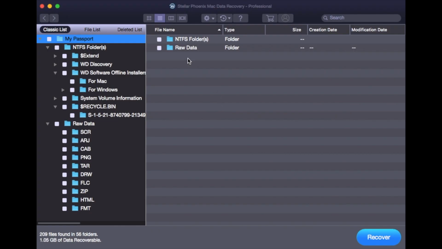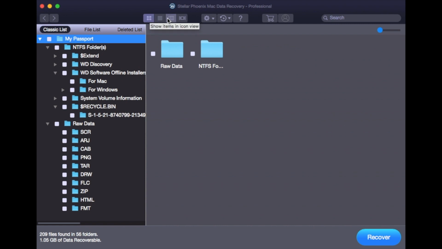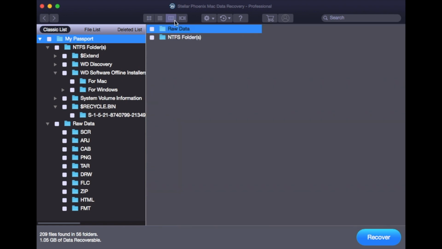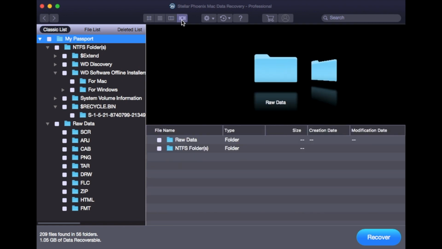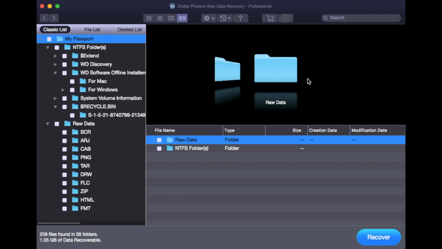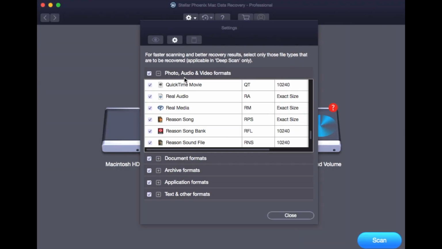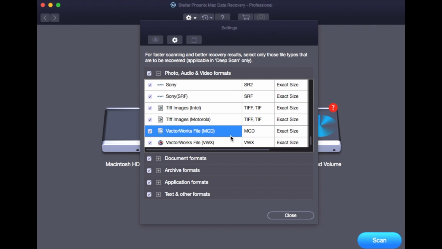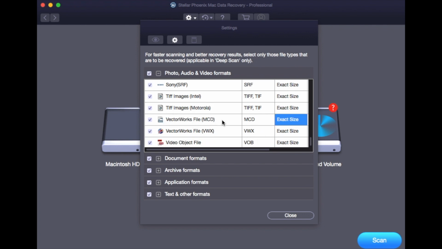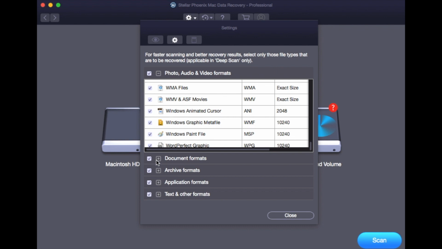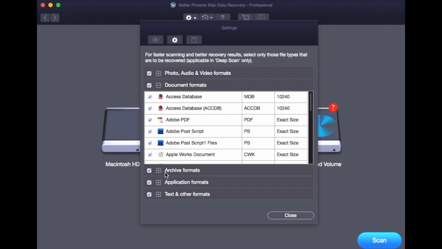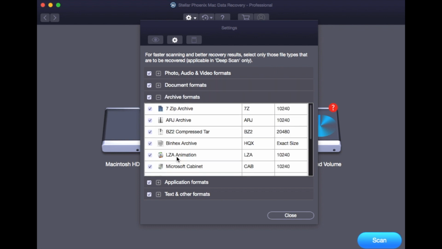So it's at least worth downloading the free trial and seeing if it'll actually recover what you want it to in your specific instance. And if so, get the version of software that you find the most suiting for what you would like it to do. I would like to see the ability added to select and add your own file types in the future. However, as it stands, it's not necessarily a deal breaker, and I did find the software capable of doing more than I was expecting it to do in the first place.